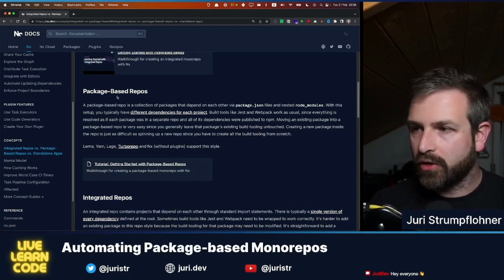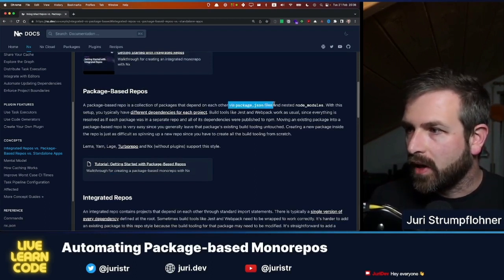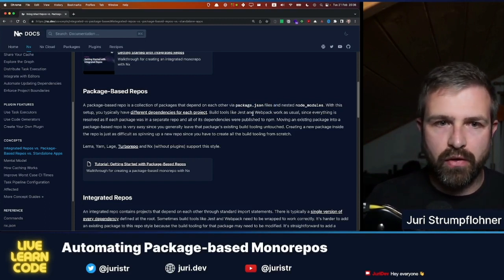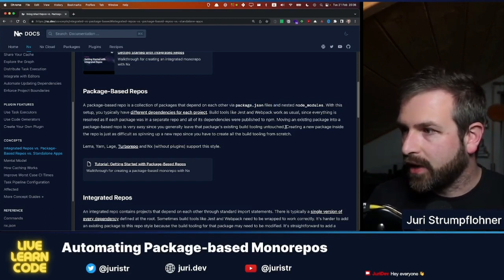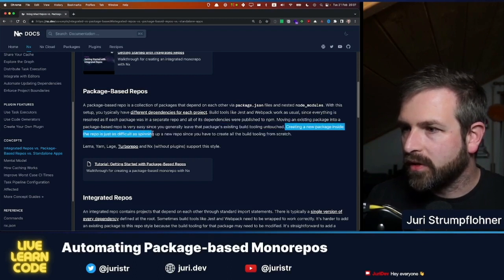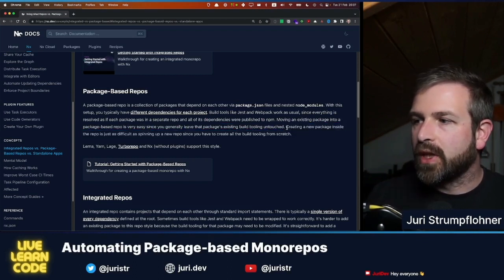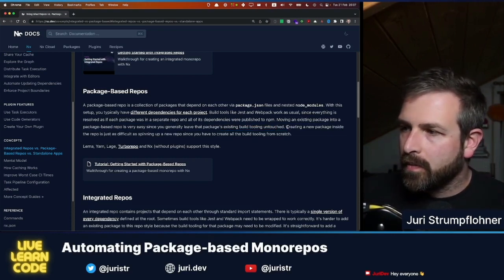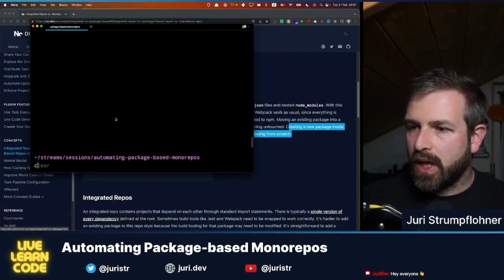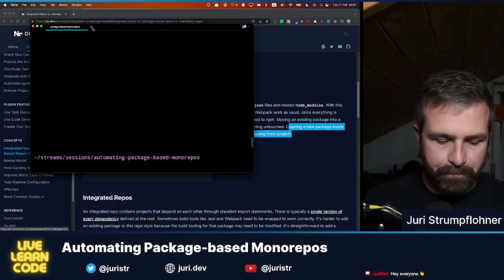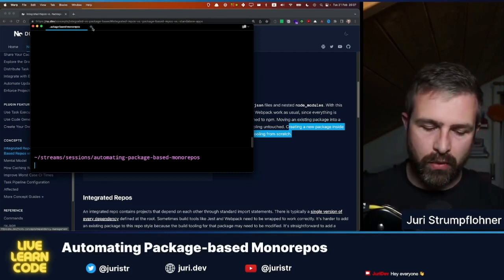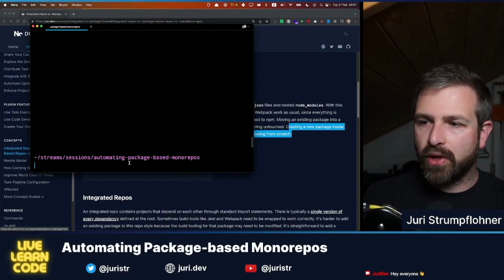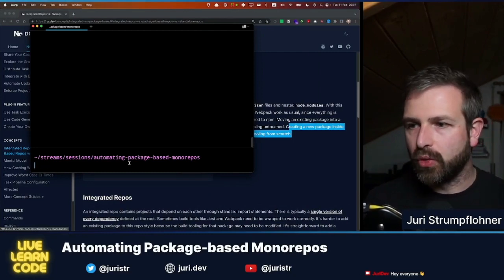So you just create a collection of package.json files wrapped in a folder, of course. And most of the goal there, specifically, for instance, if you take a look at Lerna, is to publish those packages. Creating a package inside the repo is just as difficult as spinning up a new repo. Yeah, because the tooling is mainly the main thing. All right, so let me go ahead and actually just create one. So how do we get started? Let's start with the first part here, which is to explore the integrated monorepo setup, so that you get a feel of what I intend with tooling.